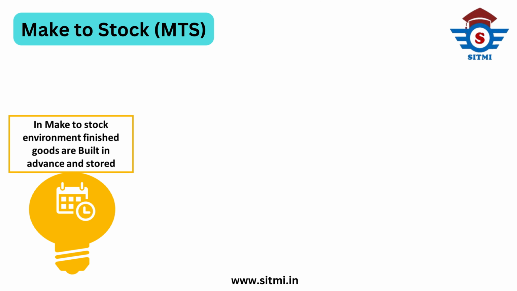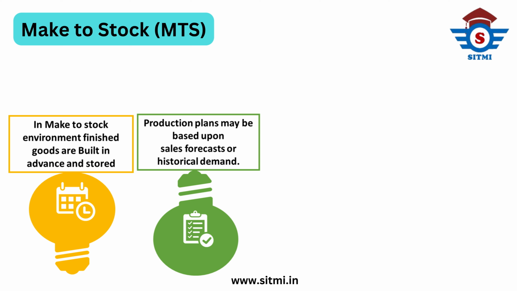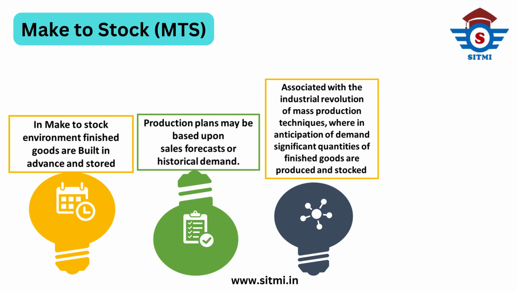In make to stock environment, finished goods are built in advance and stored even before a customer order is received. Usually in such a pre-manufacturing production environment, production plans are based upon sales forecast or historical demand. Make to stock is usually associated with the industrial revolution of mass production techniques, where significant quantities of finished goods are produced and stocked in stores or warehouses in anticipation of future demand.